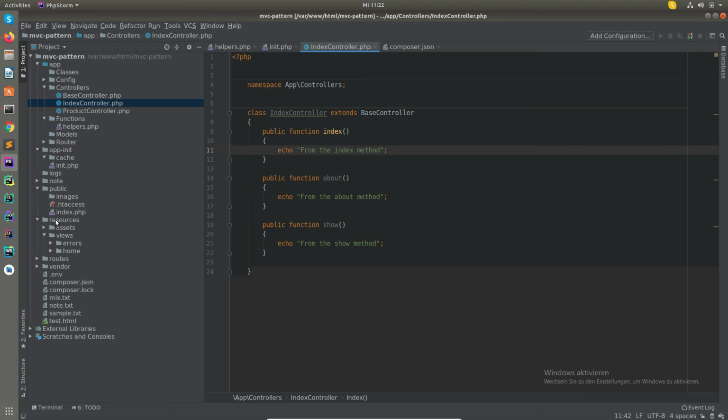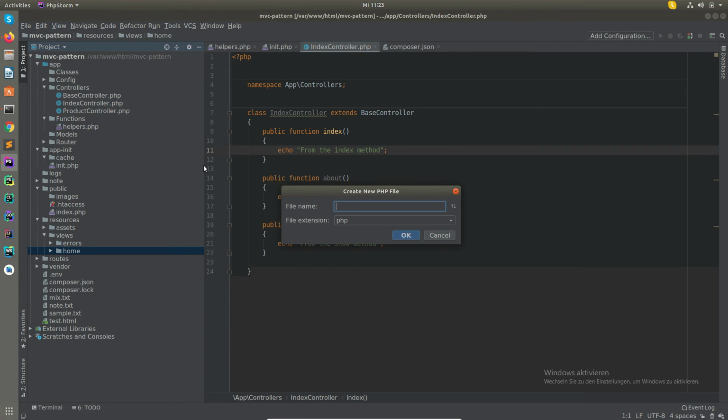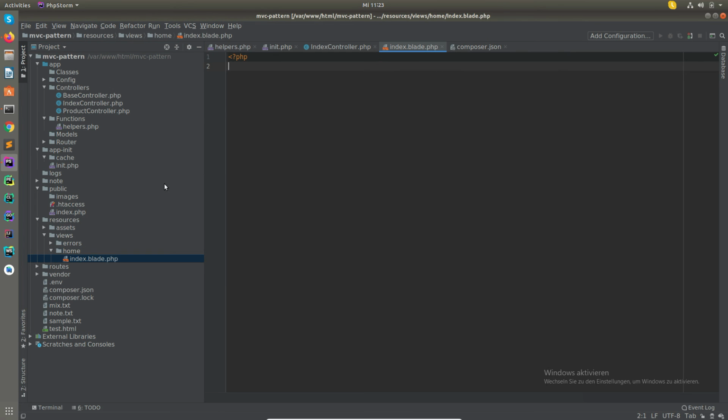So I have in the resources folder home. Here I will create a blade file called index.blade. So now I got this here.